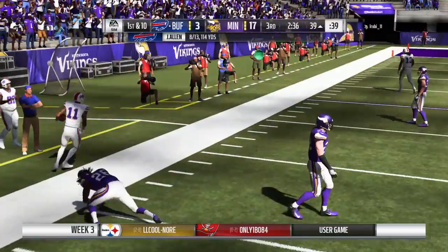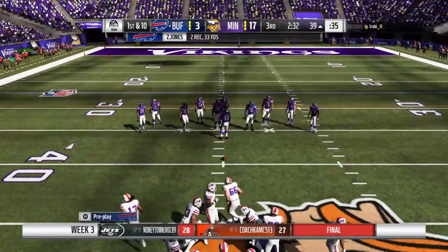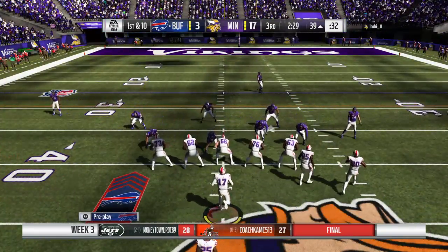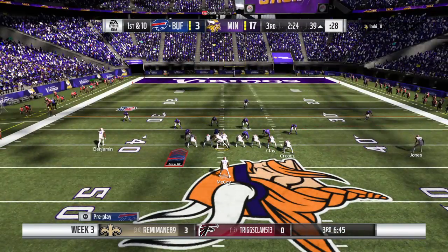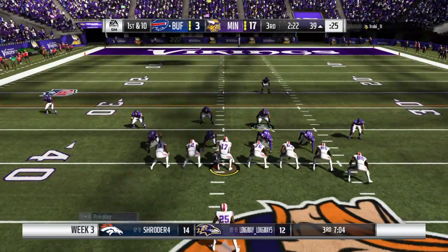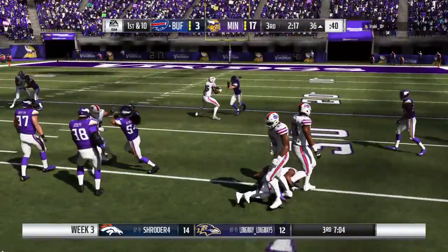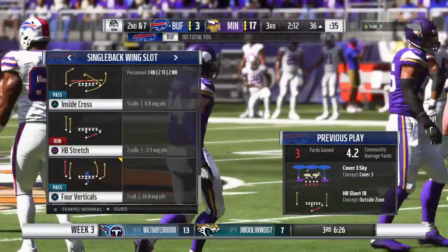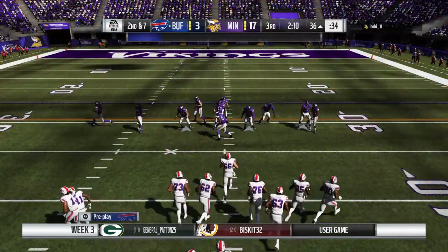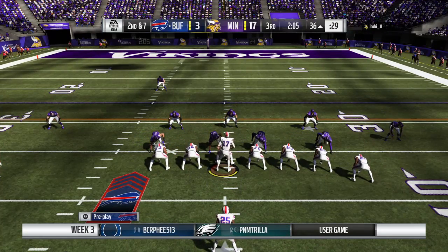Throwing the out route and complete. That's Jones. 18 yards on each of the last 2 plays, and they're picking up big chunks now. So from the 39 now, they'll come up on a 1st and 10. Now a first down carry here from McCoy. And he'll take this one down to the 36. In on the stop there, Andrew Sendejo. Tough first half for him, unable to put up the numbers he's used to producing. But with a guy like him, you and I both know it just takes a couple of explosive touches for him to make an impact on this game and on the stat sheet as well.